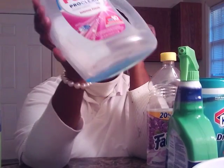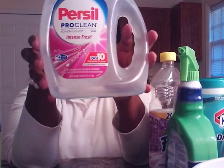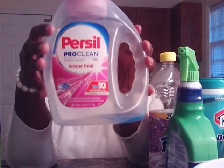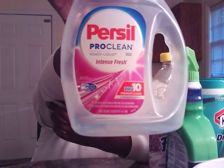I use Gain laundry detergent, but I also tried this here — this purple Proclaim Intense Fresh. I like it, it's okay. It's pretty pricey though. I do prefer my Gain — I'll switch back and forth from this to Gain from time to time. Right now I got tired of that, but it's okay. It's a little pricey, but if you'd like to try it, I was using that for a while.